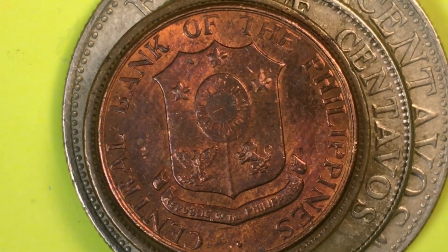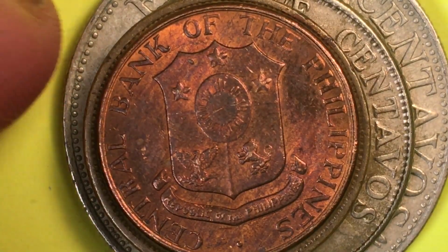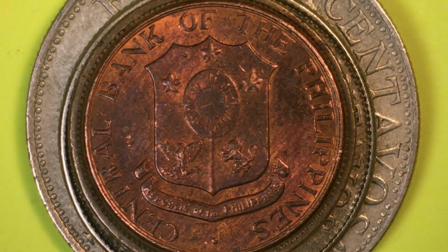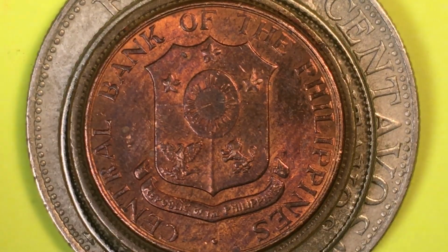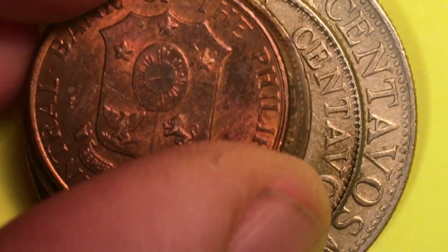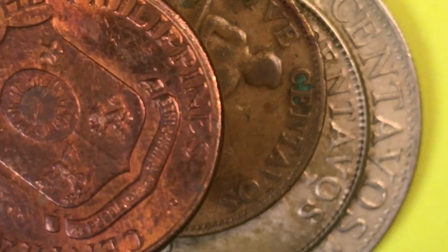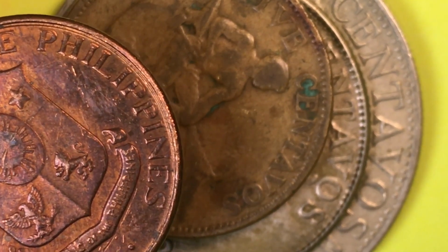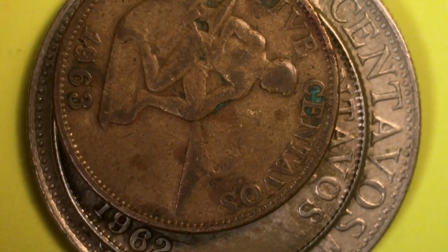So these are coins that are in English for use in the Philippines. And of course this stems from when the Philippines was part of the United States of America, actually a Commonwealth of the United States of America for many years. Now this particular coin, they stopped making it in 1963. So 1963 was the last year of the 1 centavos, and they made 130 million of these. Don't think you're going to get rich on one of these. Very little value, maybe 25 to 50 cents US, unless it's in incredibly good condition.